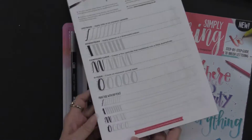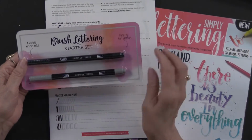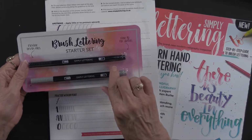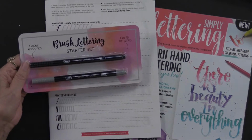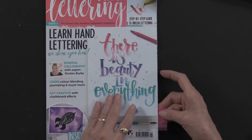So this is here, and as you would completely expect, this is some pens to get you started. Now, this is brush lettering, and that's what this very first issue is really focusing on. So you've got everything that you need, but let's get into the magazine and see what else is going on.